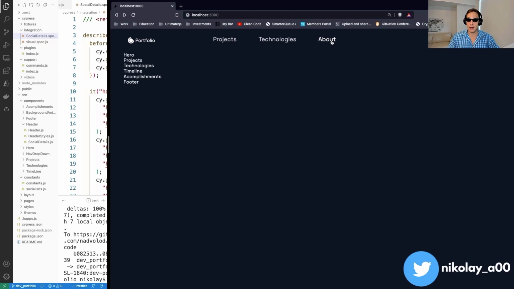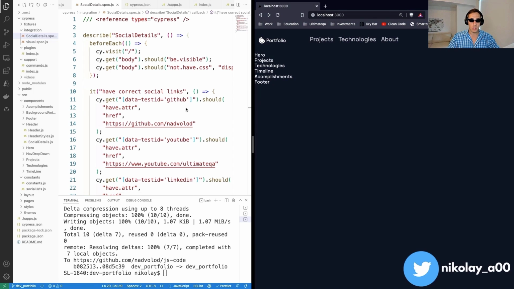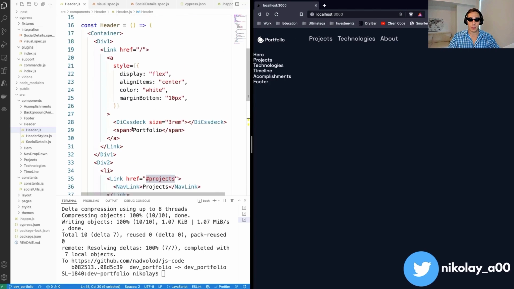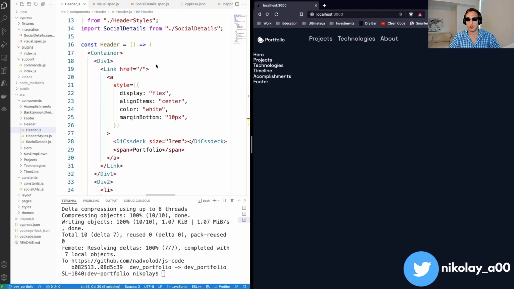Then, of course, we have a navigation for each one of these items as well that we wrote in our header. So if we take a look at our header JS, right, we put an href attribute for each one of these here. In the future, we'll need to ensure that they are matching up to the appropriate section that we're going to code out here. And then of course, there's this portfolio section that is supposed to redirect us back to our home page, which has this href attribute. And of course, that should be checked for as well.